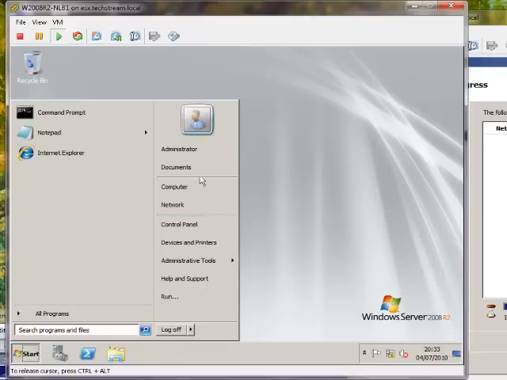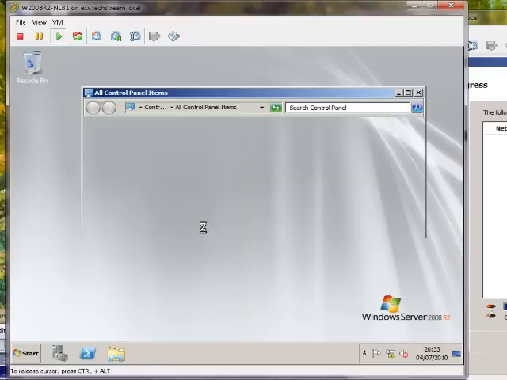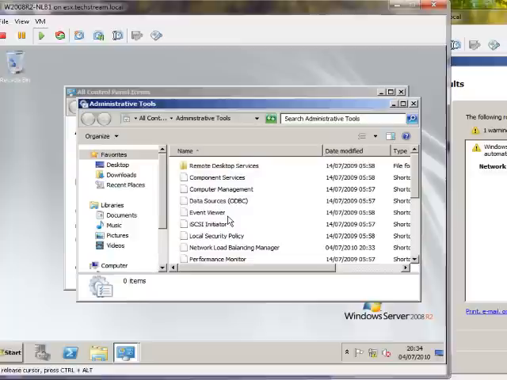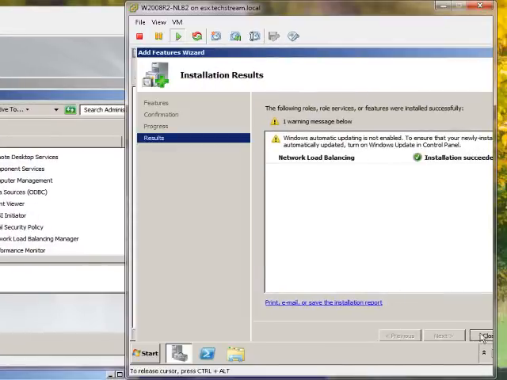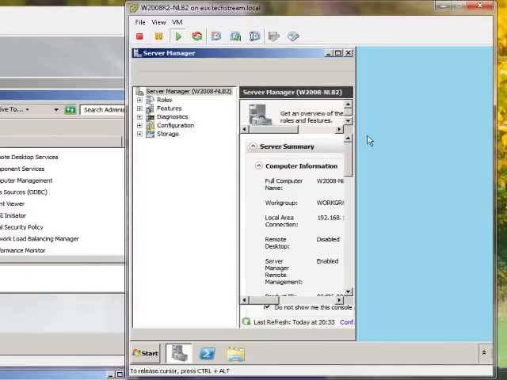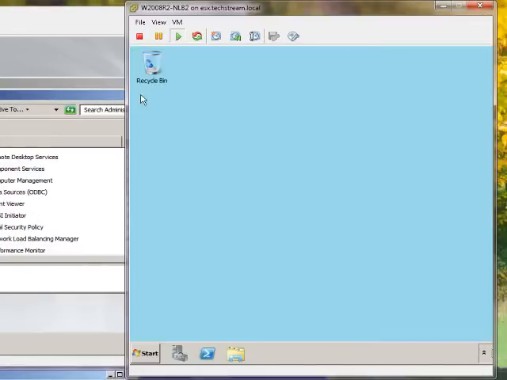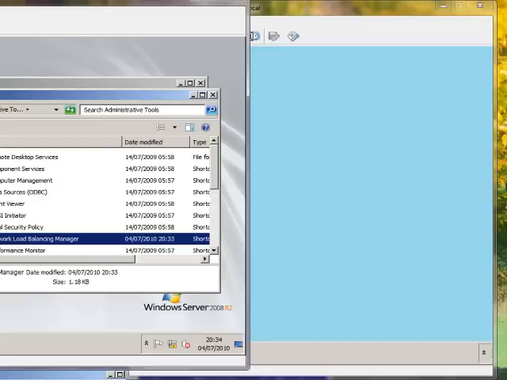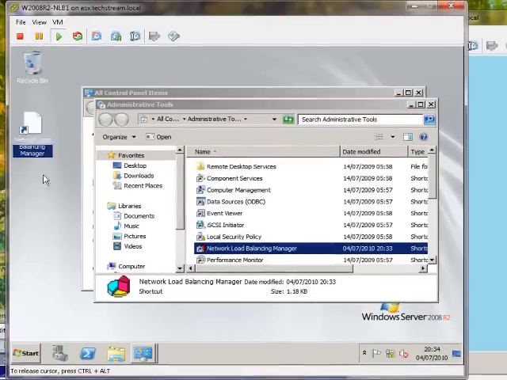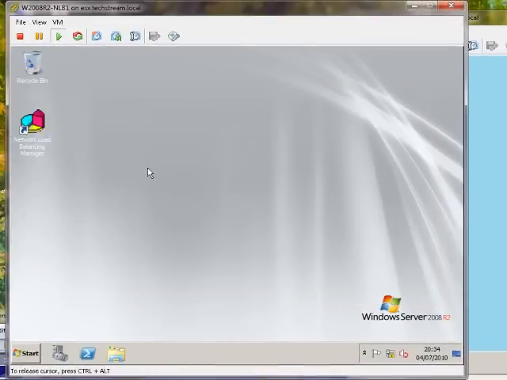Okay, now if we have a look under Control Panel and Administrative Tools, the second node is done. Let's close that down. We should see one here called Network Load Balancing Manager.